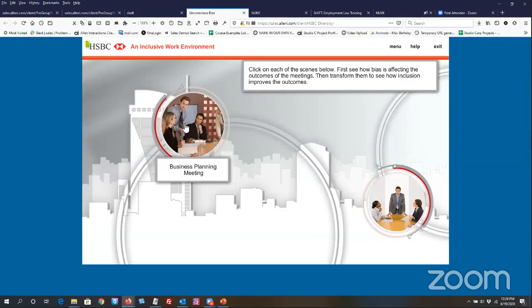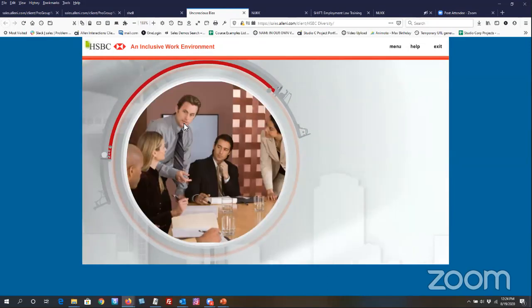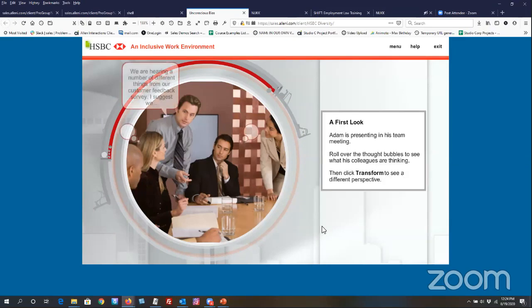When the learner selects one of these, they get some background on the scenario. A first look here: Adam is presenting to his team in a team meeting. We want you to roll over the bubbles to see what colleagues are thinking as he's presenting, and then transform to see a different perspective.